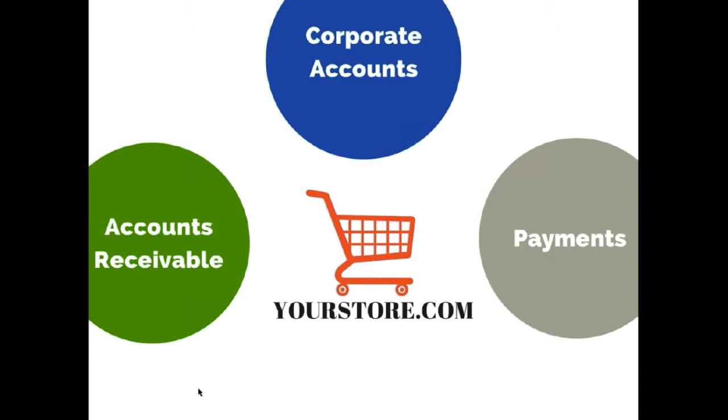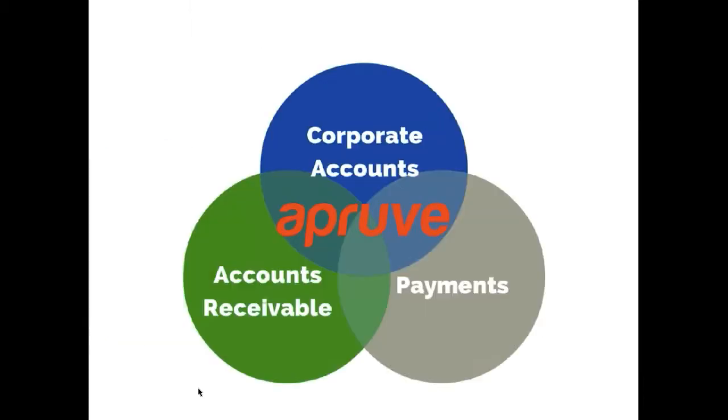On the accounts receivable side, we see B2B companies that were really built around taking orders via phone and fax, and all of a sudden this e-commerce thing has popped up, yet their customers still want to pay and transact in similar ways. They might want net 30 terms on a purchase. They may want to pay with a paper check. And a lot of that is still being handled with a lot of paper, faxing, and emailing PDFs back and forth. Our vision for Apruve is to really turnkey this whole B2B account management and payment picture for a merchant. We want to make it dead simple for you to get paid so you can focus on growing your business.